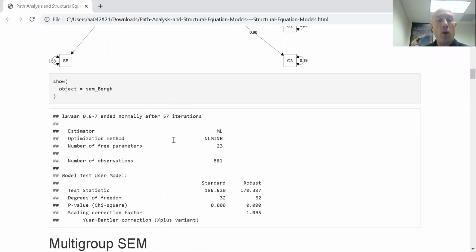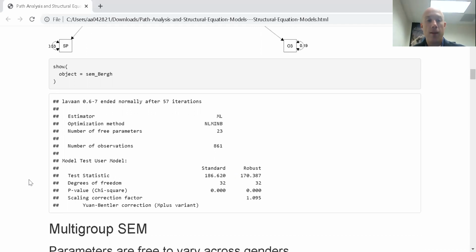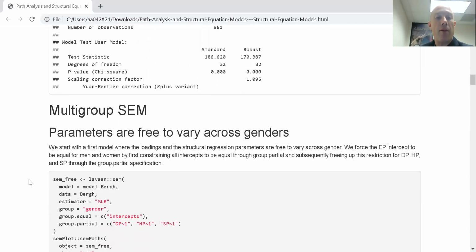And now if we want to, we can go ahead and start looking at some hypothesis testing, rejecting the null hypothesis right there. Here, we've got our test statistic, which tells us things about what we've got going on. All right, so now that we've actually got the model built, let's go ahead and consider some multi-group aspects.